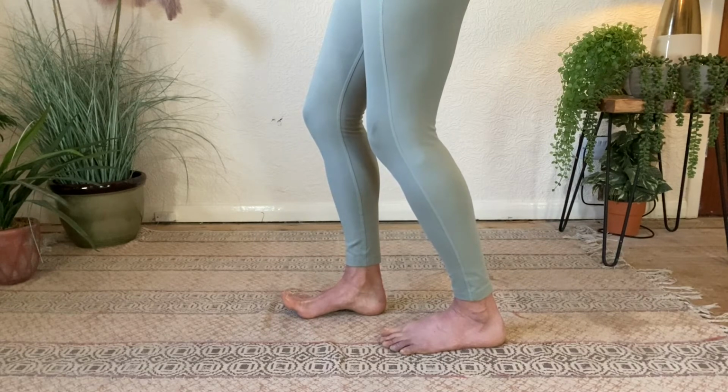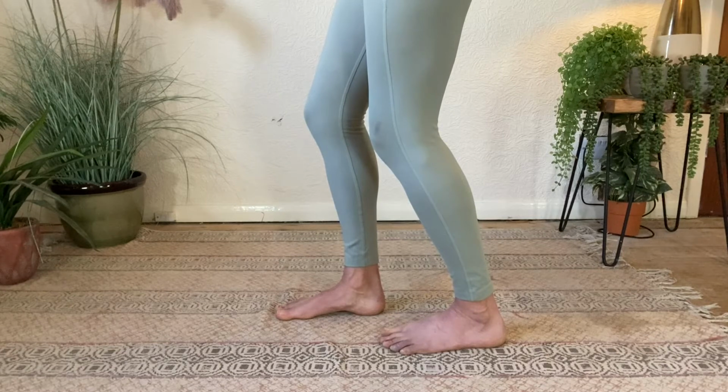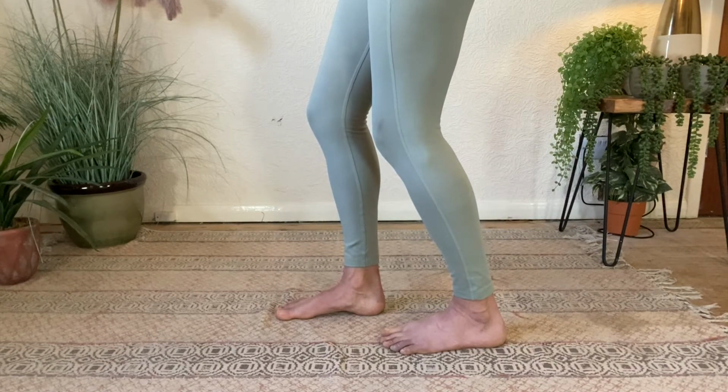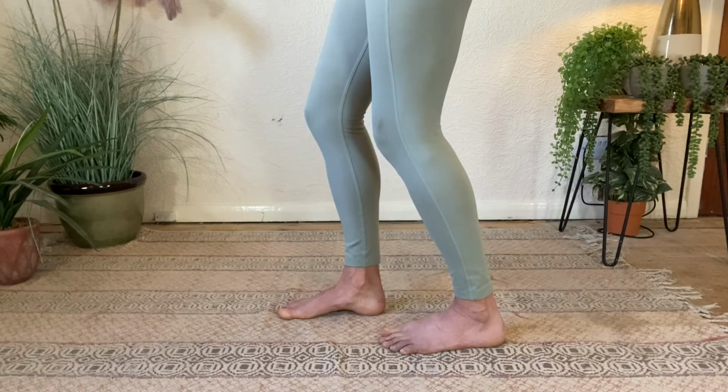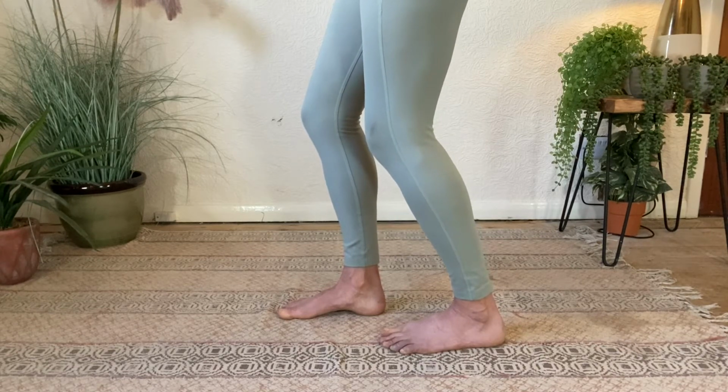You're spreading the toes wide. You're placing them back down carefully. You push down into the floor with the ball of the feet and the toes without scrunching them as much as possible. And then you scoop the big toe joints towards the heel without scrunching the toes or lifting the big toe joint up off the floor.